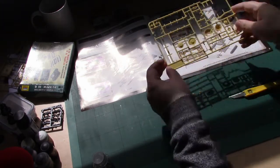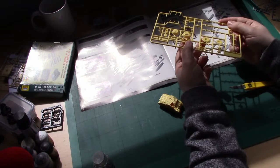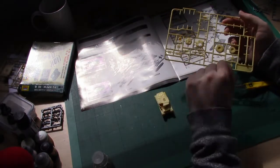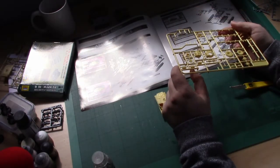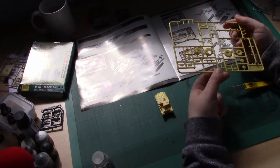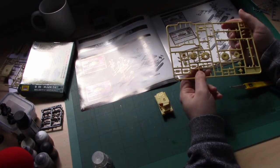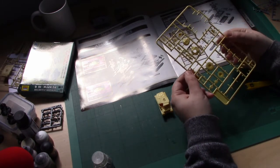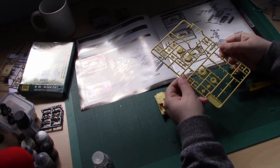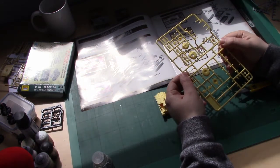Because there's two different turrets, it does show the construction of the larger, slightly lower turret, but I want to check and see if historically that's the correct thing. You've also got what appears to be some choice with the stowage, space for a tank commander, some additional stowage you can stick on the back. So I'm going to have two sets of guns. It may simply be that you can put two sets of turrets on it. And yes, I may well just assemble both turrets just in case.